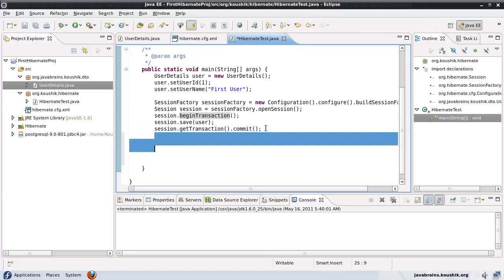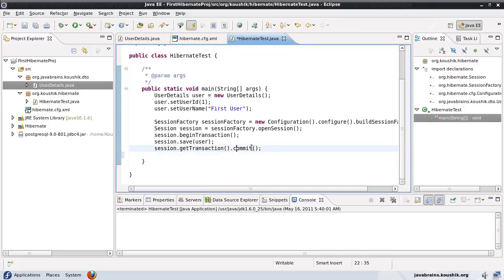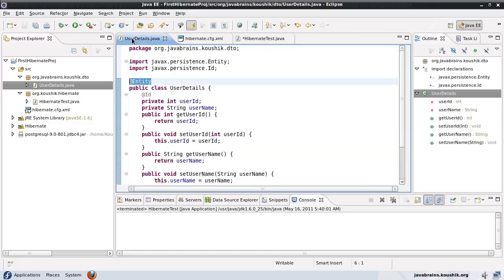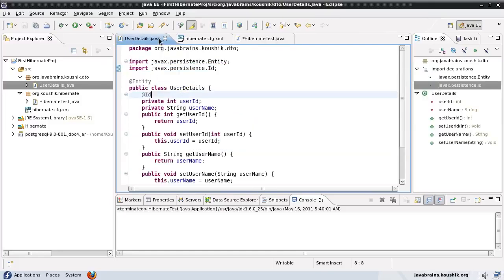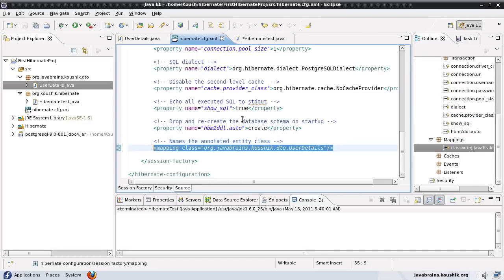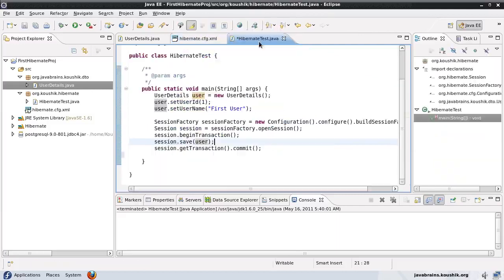Now with the commit, we are actually done with the coding. We do not do any splitting open of the object, getting all the values, building the SQL queries. None of that we do. We just pass the object to Hibernate, and provided that we have configured the object properly with these two configurations, one is the annotations, the second is adding that object class name into the mapping class, then we're all set. Hibernate knows what needs to be done to save this. So it'll take care of saving this particular user object to the database.